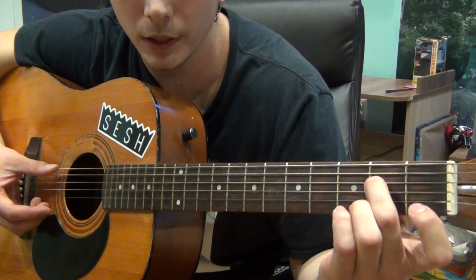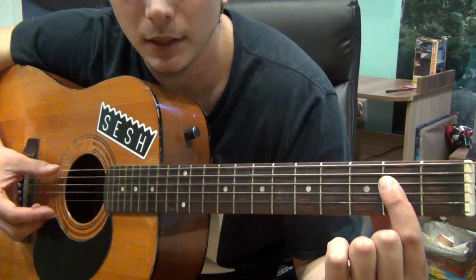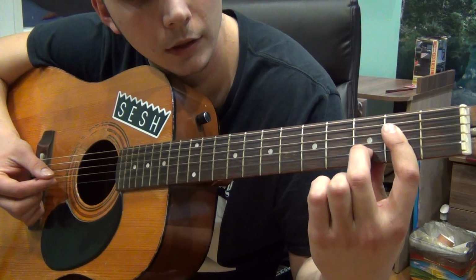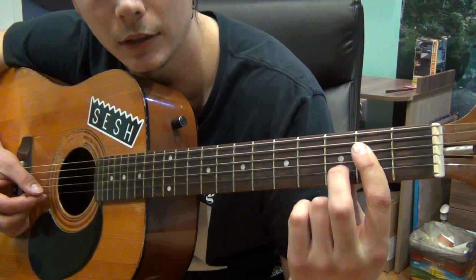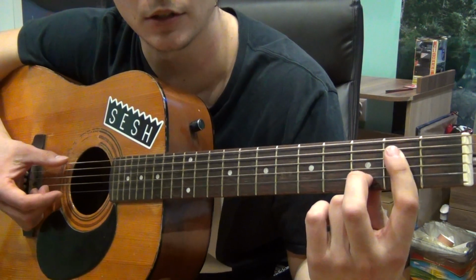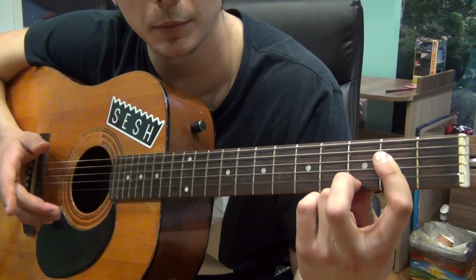Right here we start with again this pattern, but me personally I bar my strings on the second fret, the D, the G and my B, and play the same pattern. And the thing that I add is my middle finger on the third fret of the B, bending it and pulling it off to the second fret of the B. And after that playing the G on the second fret. So this is the first, you play it once.